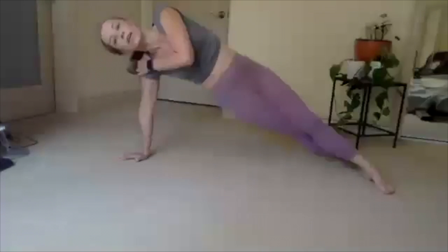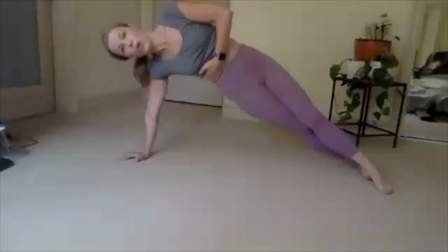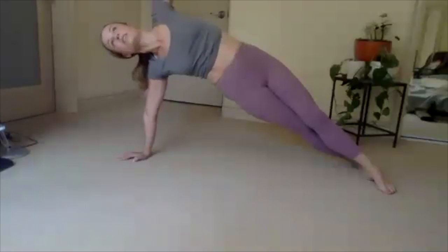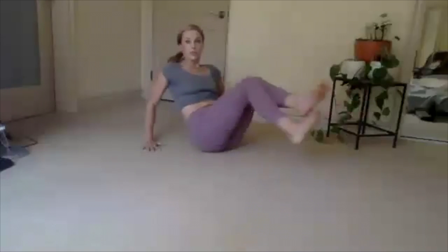4 more, because your shoulder is overactive and you're not getting enough work in your obliques. 2, nice. Last one. Hold it for 5. Reach up to the ceiling for 4, 3, 2, and relax. Good. Swing your legs around.